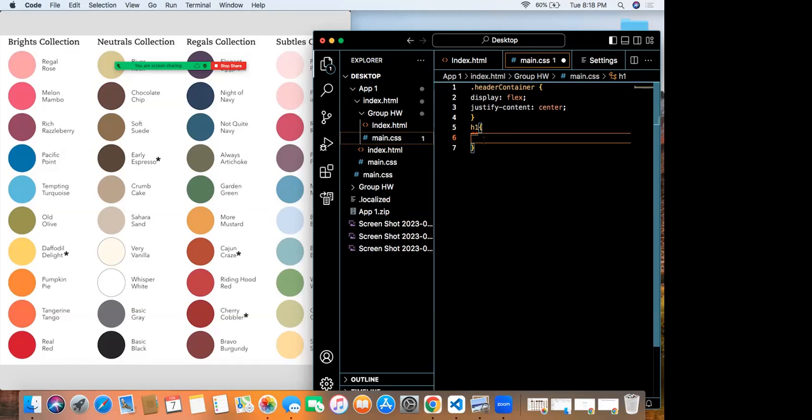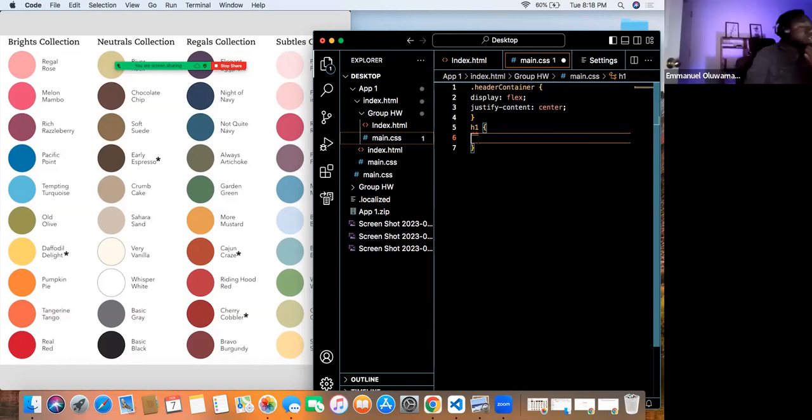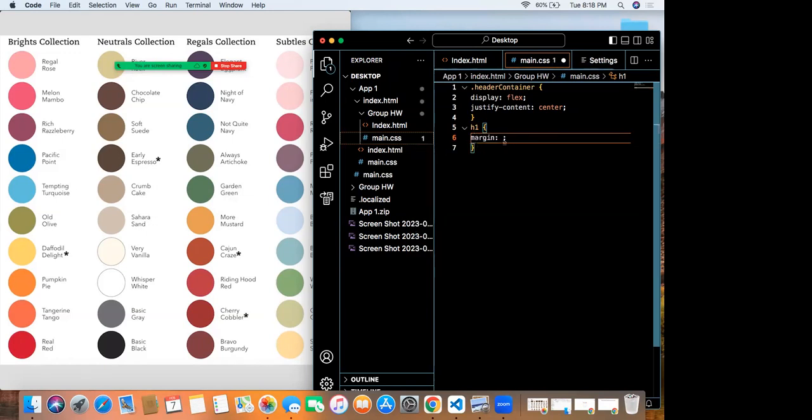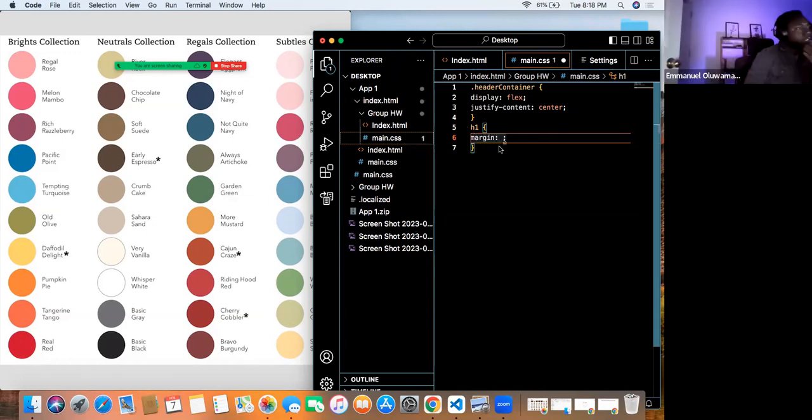And put a space after the H1 and a curly bracket. I'm always going to forget that. And then what are we doing, Emmanuel, the margin? Yes, margins. Okay.